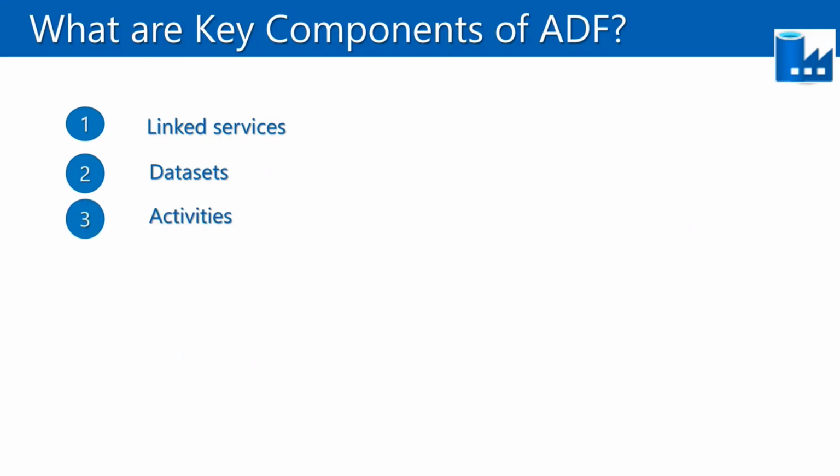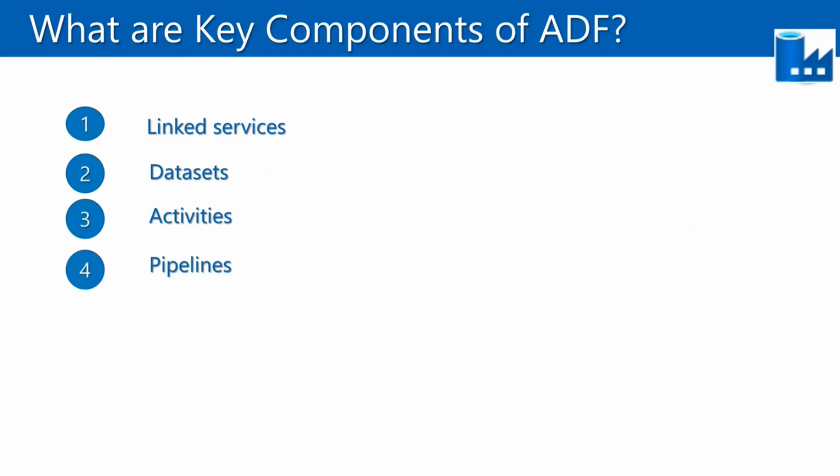Next one is activity. An activity is a particular step in your workflow or pipeline. It does a specific task and it can be sequential or parallel in your pipeline. For example, the copy activity performs the copying of data. The machine learning activity allows you to perform a machine learning task in your Azure Data Factory. You have the Azure Function activity, Databricks activity, and you have generic and iterative activities which you have in any programming language or any database language. I will show you this later in the demo. So that is the activity.